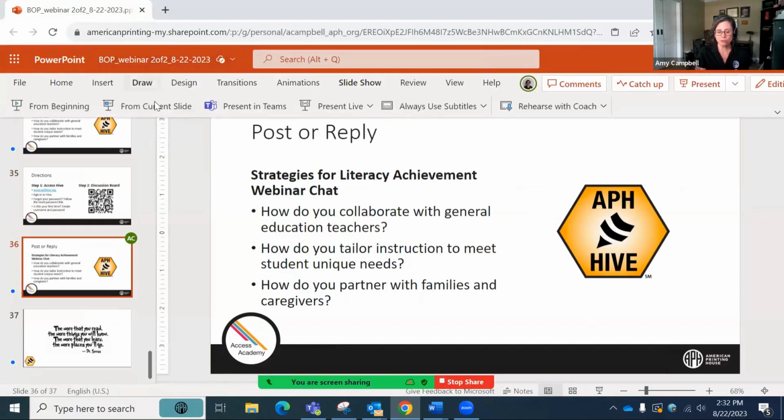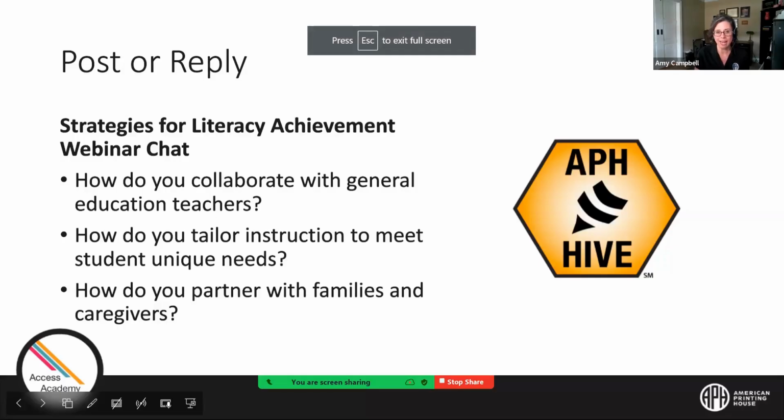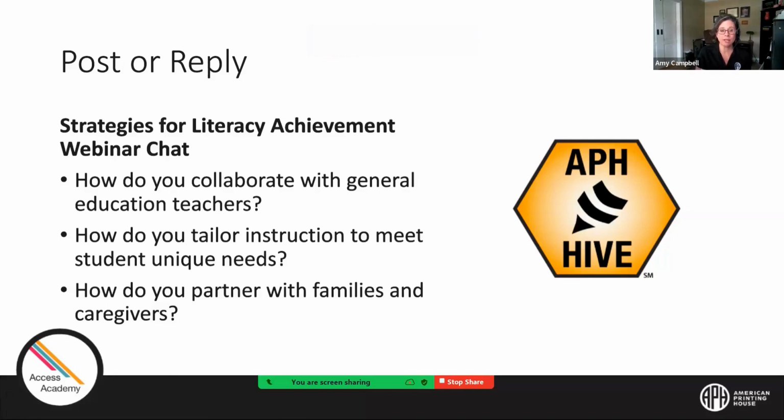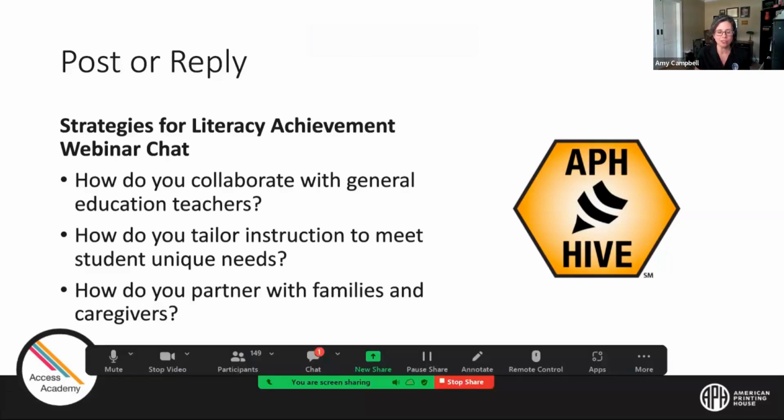Right now, we have 143 participants with us. Wouldn't it be amazing if everybody went in and put in one idea or post or reply? And here we walk away with over 100 ideas and strategies of what we can do in order to provide that Braille literacy within an itinerant role, thinking about those strategies and uses. So we hope that you will dive into and look into that discussion board, continue the conversation, and meet with us there and see in the time to come what other sorts of things might also populate.